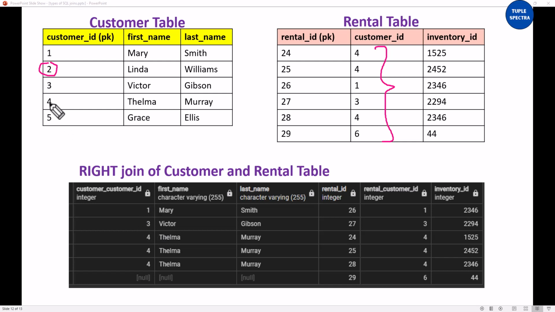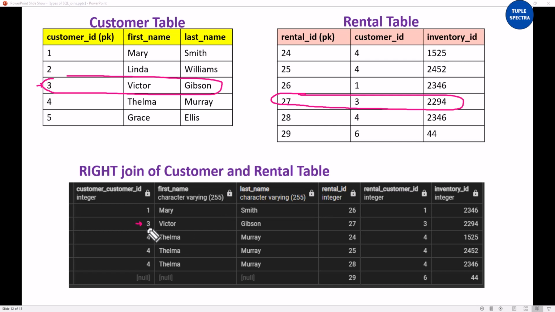Now let us go to customer ID 3. You can see we have customer ID 3 right here in your left table. We also have customer ID 3 in your right table. Because of that, we are going to put that right here in our output.